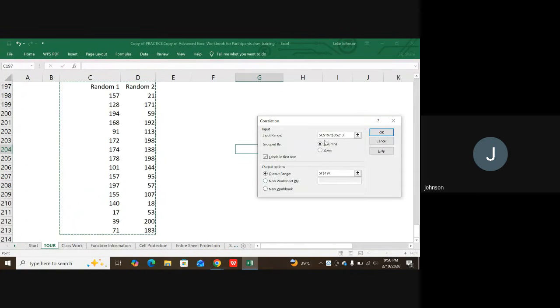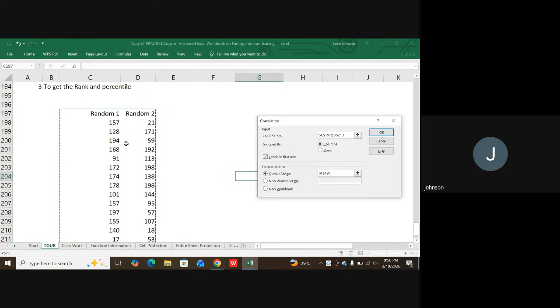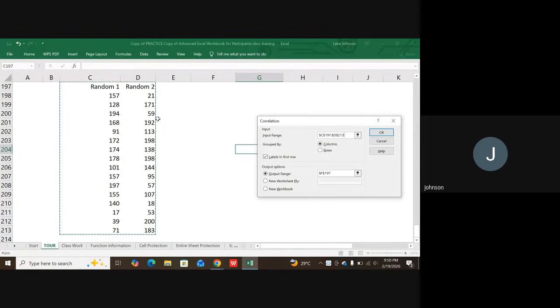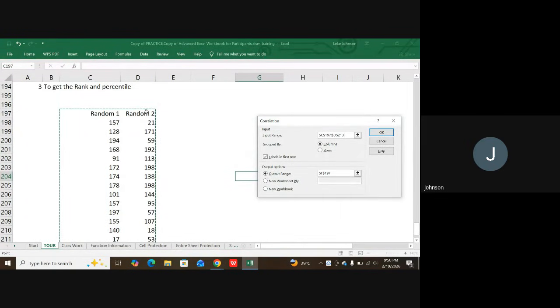Once we've selected that, fine. Now, on its own, Excel has looked at it and said, okay, this data that we selected looks as if they are all in columns, and Excel is not wrong because all the data are going down in a column, right? Column C and column D, fine. Then the next thing is that you also check, it's also predicting whether there is a heading for this data, and truly the data has a heading. Random 1 is a data label, random 2 is too, so that's why I tick this box that there is a label in the first row.